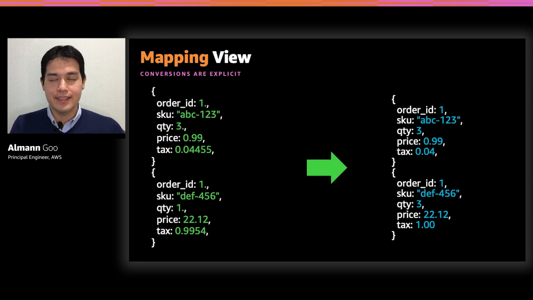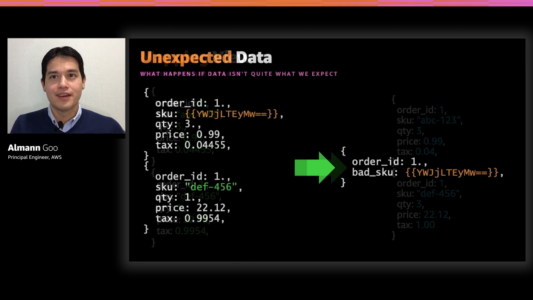So let's take that input, the output from our transformation view, and run it through that mapping view that we created. You can see that everything comes out one-to-one as you would expect, and there are some subtle changes with the order ID and quantity. Those became integers, and the price and the tax also became two decimal places of precision. So we've modeled that conversion pretty nicely with this view.